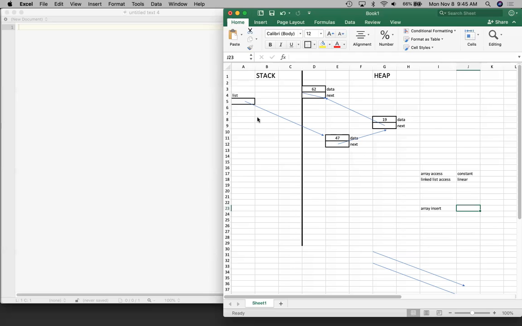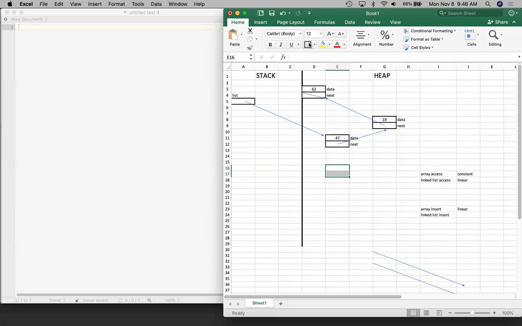So what that means is that array insert is linear. It depends on how many items there are in the array, because we're going to have to shift every item in the array down one. Linked list insert: if we want to insert something at the beginning of a linked list, we just create another node. I'll be talking about this in more detail in a minute.